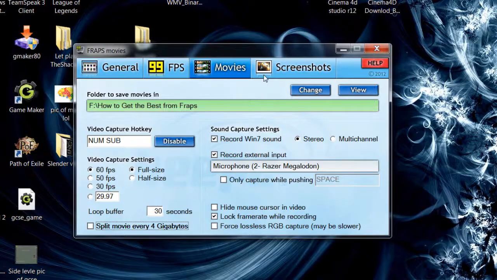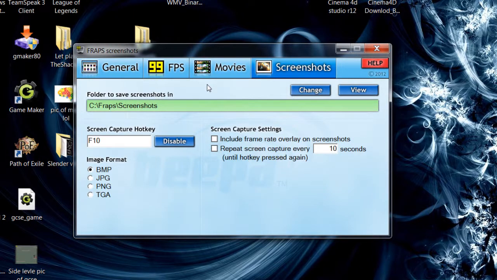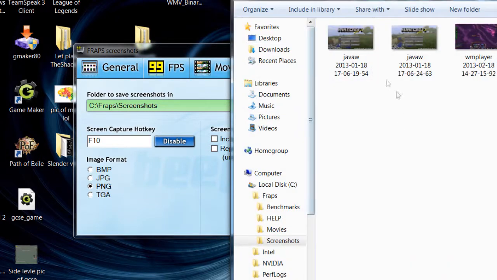So, moving on to screenshots. Basically, I do not really use this function, but if you would want to use this function, you would do the same to change where it saves it as you did with video and benchmarking. You would do the same here, hit and so on. This is what file type it will save it in. I would recommend PNG, just because it is the best quality that you can actually have. I'm not going to delve into these because I don't understand them, because I don't use this, so I wouldn't know. But the view button basically shows you wherever you save them and opens the folder. So basically this shows how much I use Fraps' screenshot tool, because there's only 4.